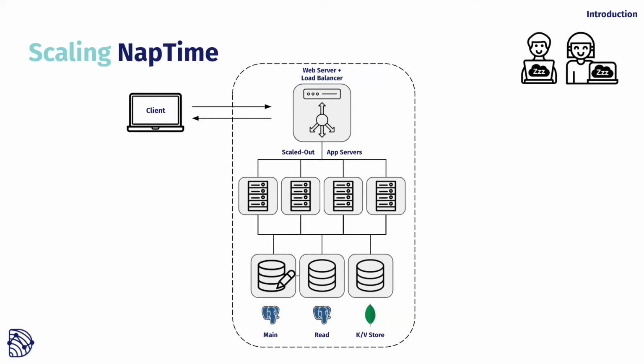Let's consider NapTime's architecture and processes after they scale a bit more. They still have a three-tier architecture with presentation, business logic, and storage abstracted away from each other, but now they have more overall servers and services. Collecting and processing logs is straightforward when everything is on a single machine. You just use some software to handle aggregation. But when you have a distributed system with multiple nodes, instead of just software, you need both software and some infrastructure that can handle both transportation to and storage in a new central location.